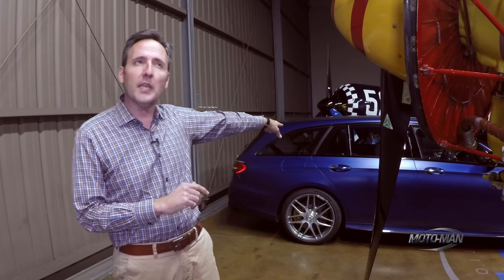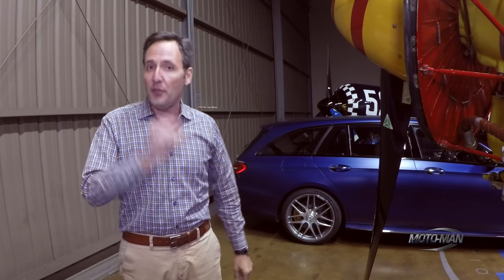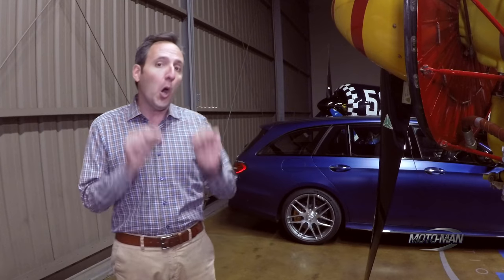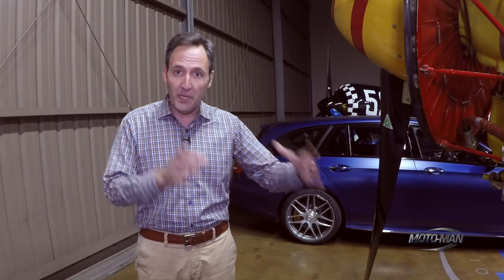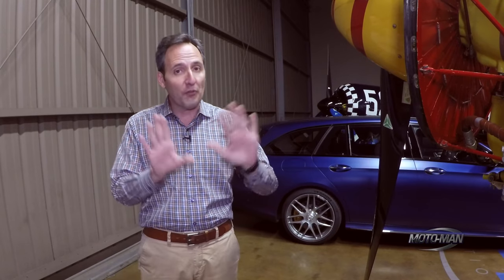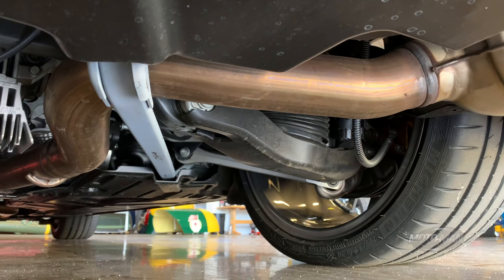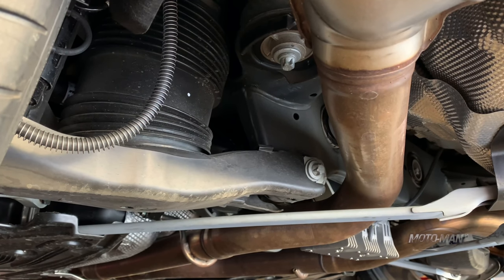When this car came out back in 2016 for the 2017 model year, the then-future AMG GT 4-door hadn't come out yet — it wouldn't come out for another two years. So all of the changes the engineers were working on to the E-Class platform hadn't yet made it to this car. Those changes include: significant changes to the bushings — all of them throughout the car are significantly stiffer in the GT 4-door — then they changed the coating of the air springs, then they changed the damper settings.